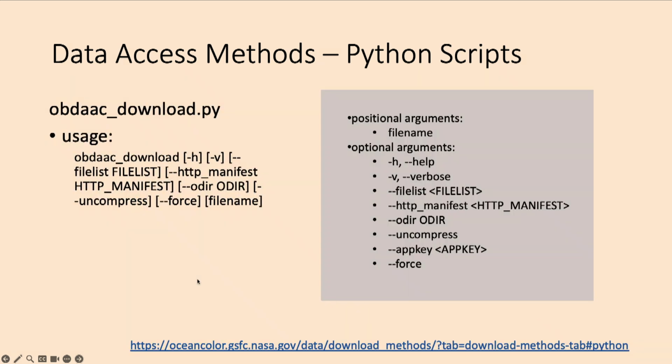Additionally, the Ocean Data archive area, so that's data that's still on premise, and PACE data that we have that are in Earth Data Search are in the cloud. So that's the designation there. Everyone may not want to or have a need to download it from the cloud. So we still have PACE data in our ocean data area. Anyway, we have a Python script called obdaac_download, and here's the way that you use that with these arguments. And you could use this for any of our data that's in the archive, so whether it's MODIS or VIIRS or OCI.